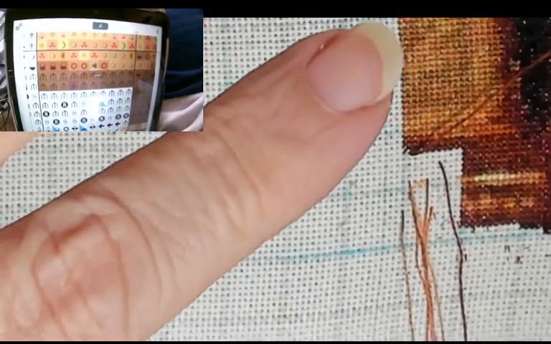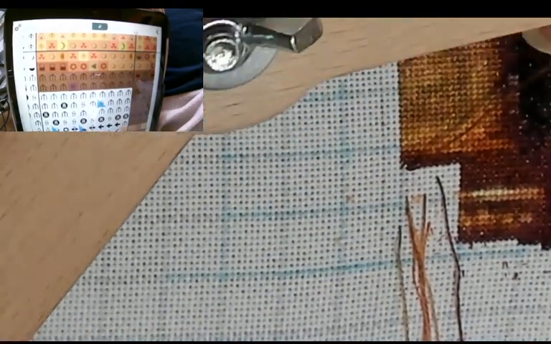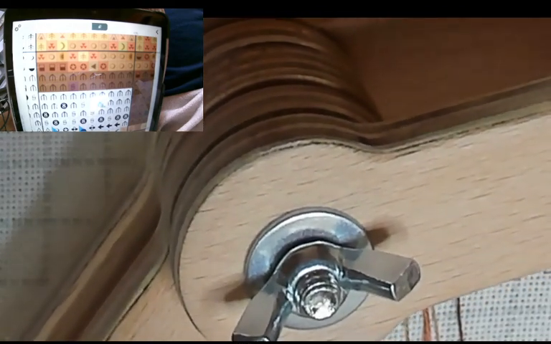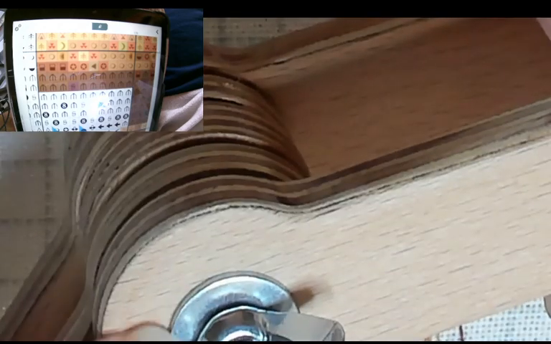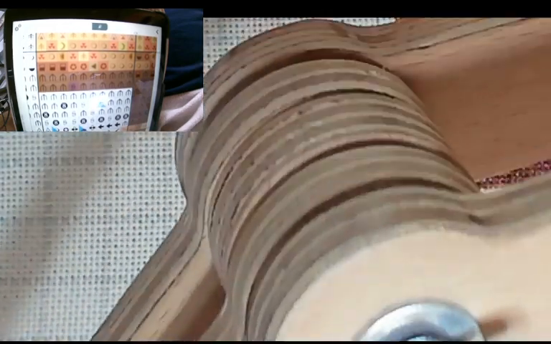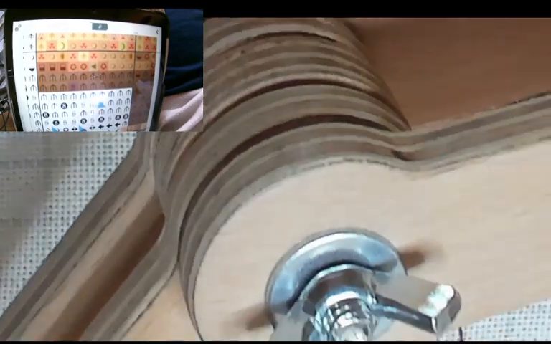So what my husband did for me, let's see if I can show you here. He made the holes just a smidge bigger to fit our size screws. And then I use a wing nut to tighten it so that it stays. And in all honesty, this holds better than the original hardware that was on it.